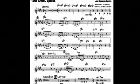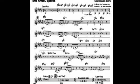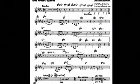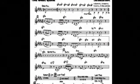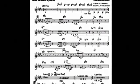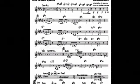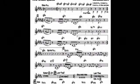So I can't say that the tune wrote itself, but when you have these structures in mind, it makes it a lot easier. It can really discipline you to finish something quickly. The thing is that sometimes people think, well, I don't have freedom with structures, but actually the structures give you the freedom to be creative. And I can't tell you how many shoe boxes full of introductions I have before I learned to write to structures.